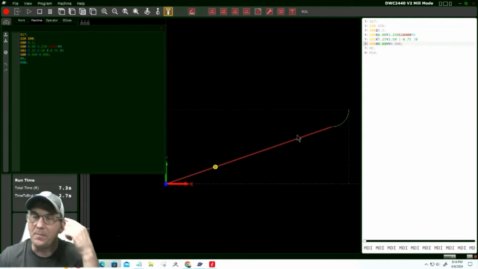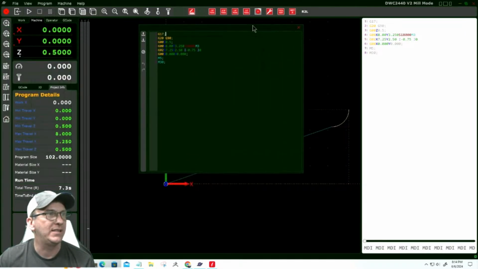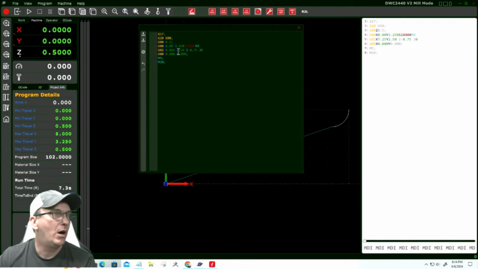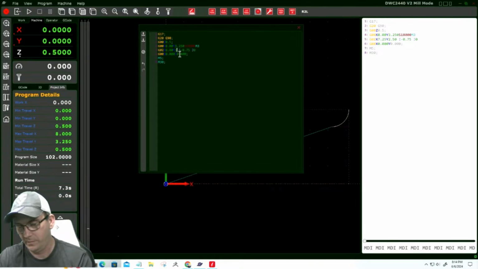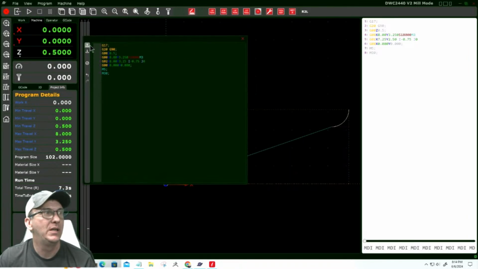Now, to make it make even more sense, if my X and Y coordinate start points and my X and Y coordinate end points are the same, then the software will automatically assume that we are doing a circle.